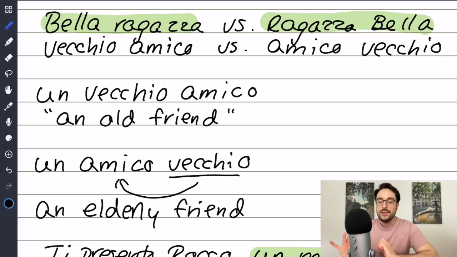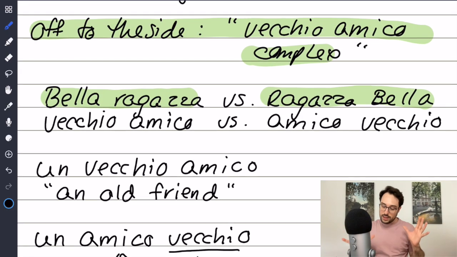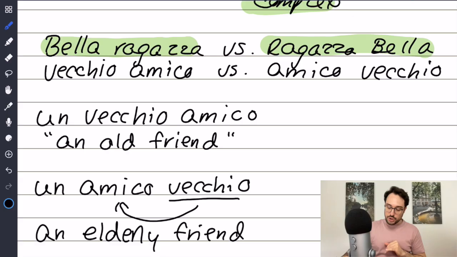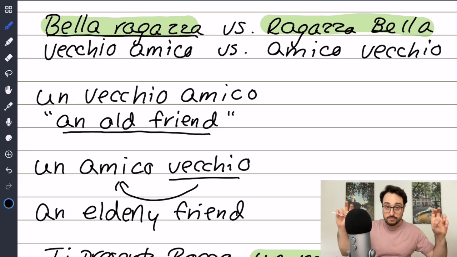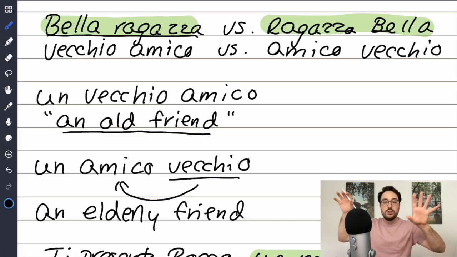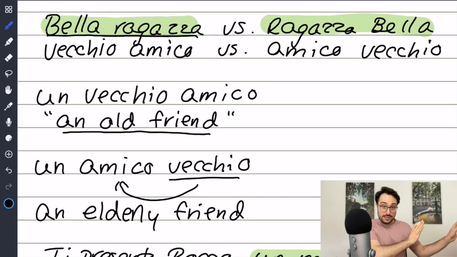Sometimes with some words there's really not a big difference, okay? But we'll draw a distinction here. If we use this same concept, the vecchio amico complex, is that what I called it? Yeah, the vecchio amico complex. Using that logic, what's the difference? Okay. If vecchio amico is an old friend, a bella ragazza is the pretty girl, okay? The pretty girl. Think like a movie, right? A typical American teen movie, right? They show everybody in the cafeteria and you've got the different tables of the different groups of kids, right? The jocks, the cheerleaders, the nerds, the whatevers, okay? This is the pretty girl, la bella ragazza.